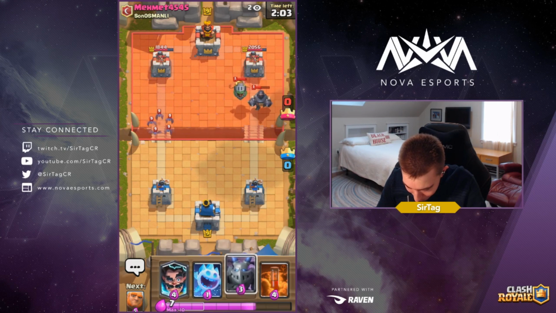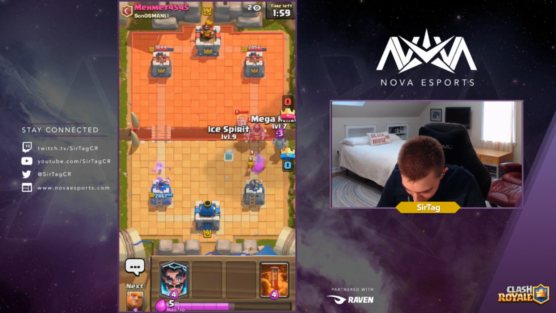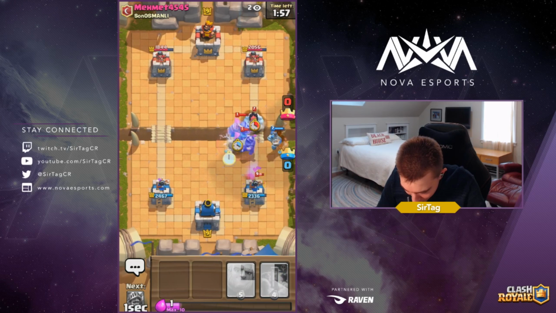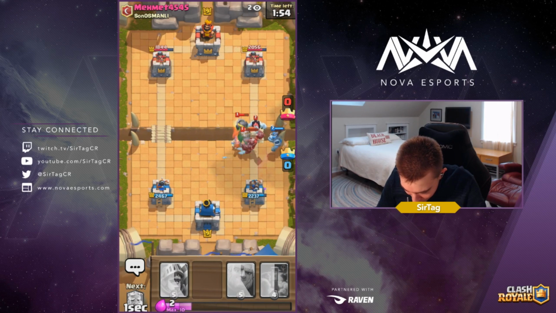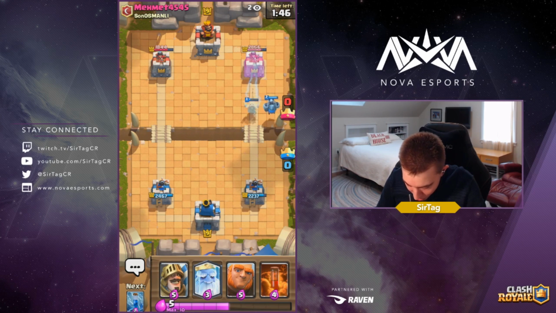Now we have to figure out some way, somehow, how we're going to deal with this. I feel like just dropping Ice Spirit, Electro Wizard. This might stun everything. I think this is going to work out pretty nicely. So I utilize the Ice Spirit to stun everything, while the Electro Wizard also gave another stun. Mega Minion coming in strong.